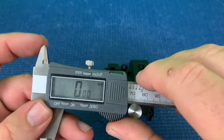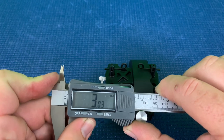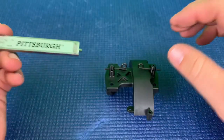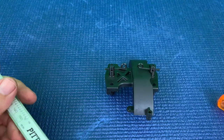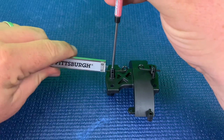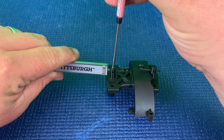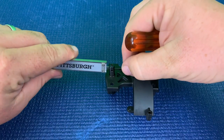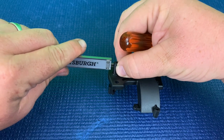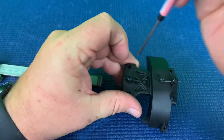We'll just get it snug because we're going to have to measure this. We will zero out our caliper, so let's go ahead and measure three, and then we're going to lock it in. Now we're just going to loosen that just enough to push it in — so we got our three. Make sure that it is vertical and go ahead and lock it in.